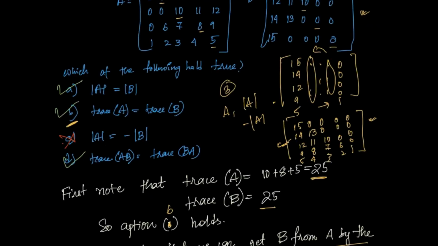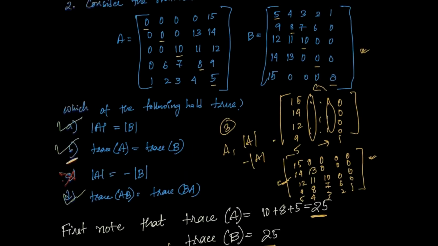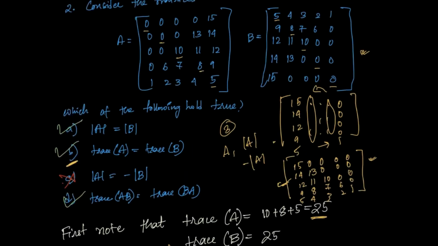Thus, option A holds. Now, if option A holds, automatically option C is ruled out because determinant of A is not 0. You see, x equal to y and x equal to -y holds only when y is equal to 0 is equal to x. So in this case, this would have held if determinant of A would have been 0. But since this, you can see this okay, just look at this.